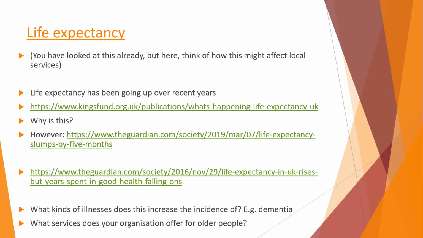Life expectancy is very similar to this. So again, life expectancy has been increasing nationally, globally, as society develops. And obviously some of the issues that rise, so higher rates of cancer and illnesses like dementia in older age groups because we have a longer life expectancy. And again, some of the web links here will give you some information on that.